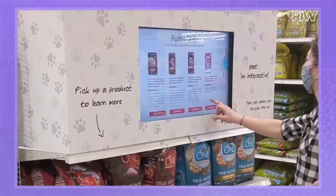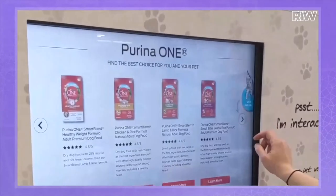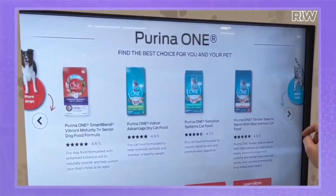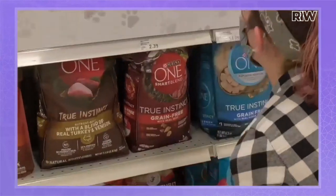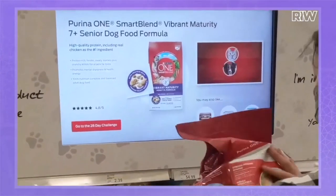It says here are some related products you may want to look at — because you're probably looking at dry food and wet food. What's the wet food that goes with this dry food? You can start putting that all together, really helping a shopper connect with the brand and have confidence in the products they're selecting in store.